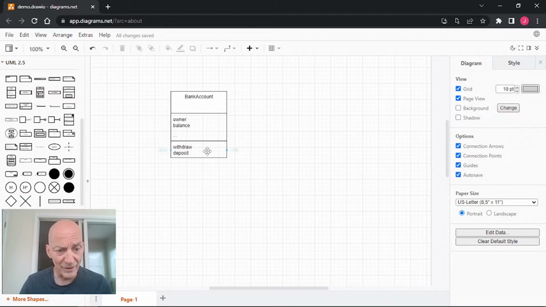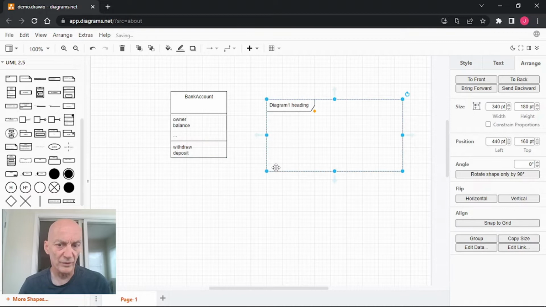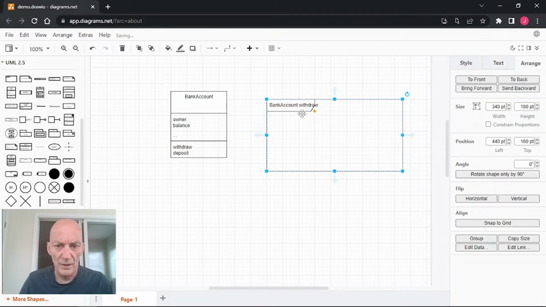Now what I'm going to do is make an activity diagram. And so generally there'll be an activity diagram for each one of the methods. So for an activity diagram, I'm going to have a frame first of all. Even though my class diagrams I would often put into a larger diagram with a frame, this is the general shape for a frame. And I'm going to call this bank account, so I'm using the class name dot, let's say, withdraw. So this is how I'm visually tying them together: this activity diagram is for the withdraw method of the bank account class.